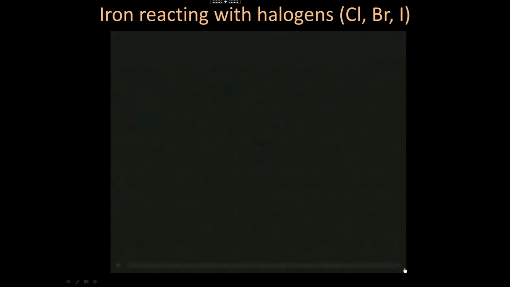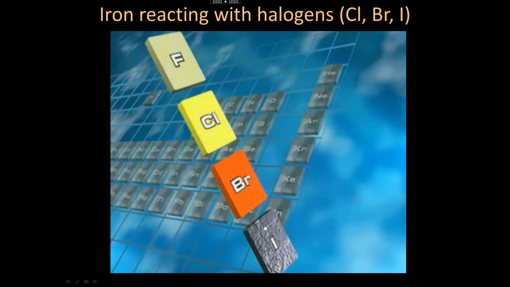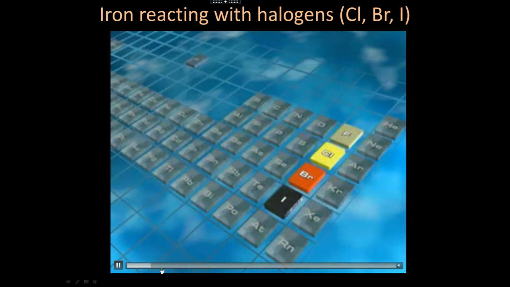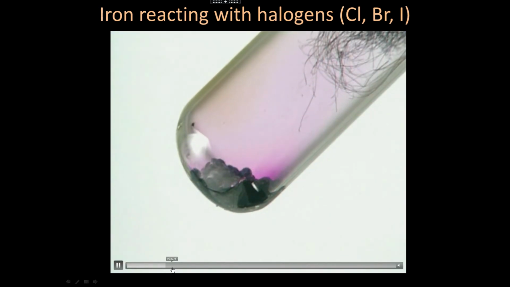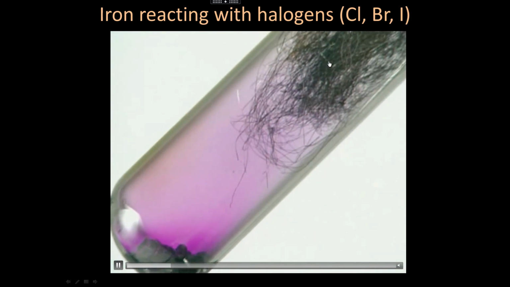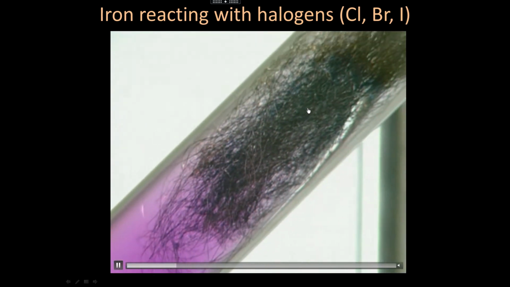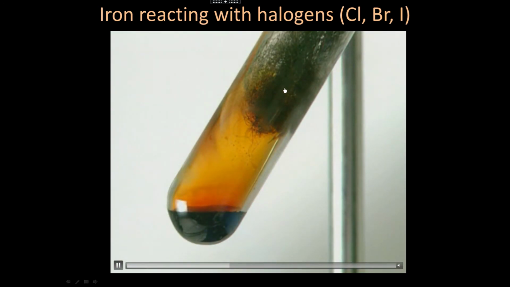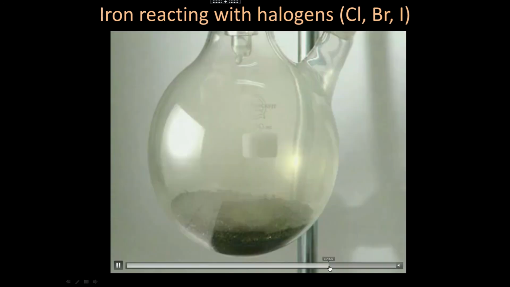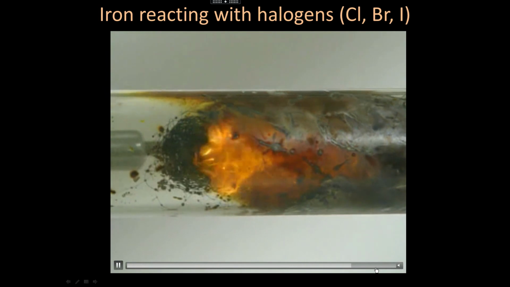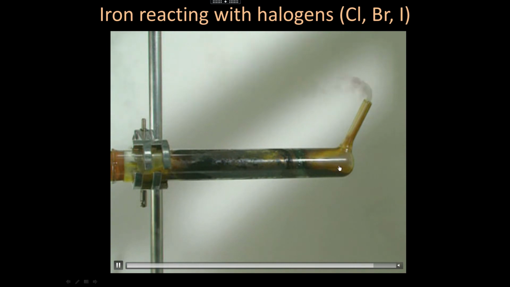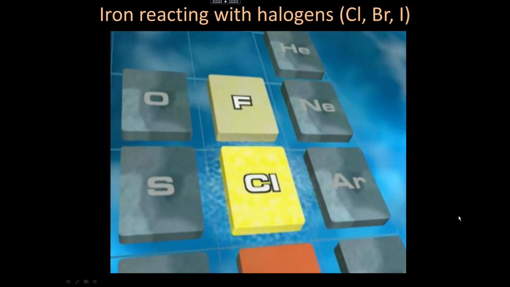Now, transition metals can also react with halogens from group 7, chlorine, bromine, iodine. So there's group 7 there from the periodic table. And when they do so, they form, well, in this case, iodine is reacting with iron. So that will react to form iron iodide. If it's bromine reacting, it will react to form iron bromide. If it's chlorine reacting, it will react to form iron chloride. Okay, so there's iron chloride forming in that tube there from the reaction of iron and chlorine.